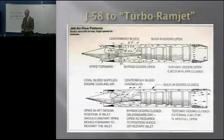So we normally start it up in the hangar and taxi it out of the hangar. The engine in effect turned into a ramjet when you got up to max speed. This inlet spike here moved aft as you got faster. And unlike most Mach 2 class airplanes, where they have a ramp or a spike or something that keeps the shock wave out of the engine inlet, the SR-71 was designed to capture the shock wave inside the inlet for maximum pressure recovery to the compressor phase.